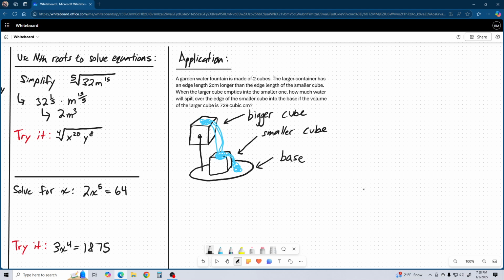And if you think about it, if you remember your rules of exponents, anytime we are doing an exponent to an exponent rule, in other words, we multiply the exponents. And it works the same way for dividing them, right? If we have 15 over 5, this is the same thing as m to the 1/5 to the 15th power, right? So you can kind of just combine them, and then you just simplify. So this becomes this, right? And if we look back here, this is essentially, we're taking the 5th root of 32, and we're taking the 5th root of m to the 15, which is what we got here, and what we got here.